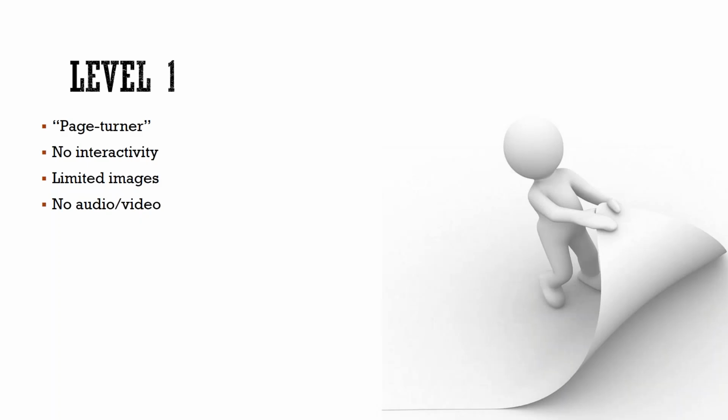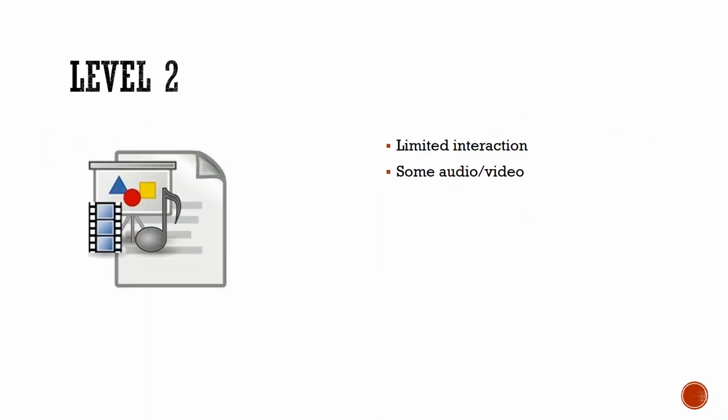But in that, we talk about levels of content interactivity. Level 1 I would call a page turner. And unfortunately, those of us that have been doing e-learning and training for a number of years are very, very unfortunately familiar with this. This would be your slide deck, your compliance training that no one wants to take. There's very little activity. There's a lot of reading, and you just go page, page, page, page, page. So very often there might be a few images. They're not dynamic. They may be stock photos or clip art. And there's usually no audio or video. Now, these are just general categories. Remember, there could always be exceptions.